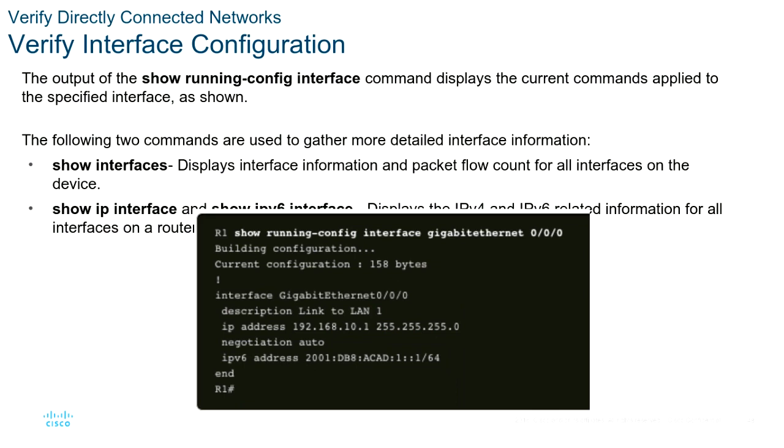Okay, I want to check the configuration. So show running-config. In this case, you type show running-config interface gig 0/0/0, and instead of seeing all 3 or 4 pages, it jumped right to the interface gigabit, and you can see that right in the running configuration. Show interfaces shows all the errors, like all the runts and collisions and so forth. And show ip interface and show ipv6 interface show all of that on the router.